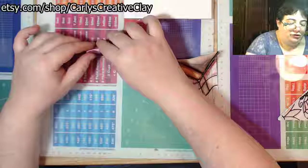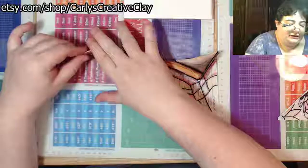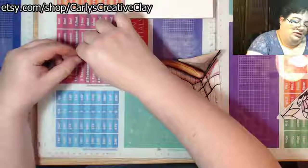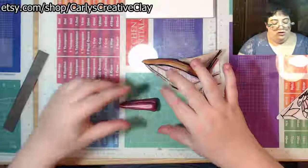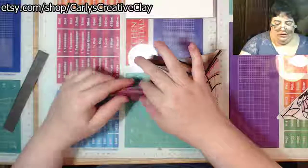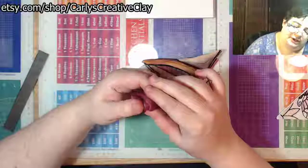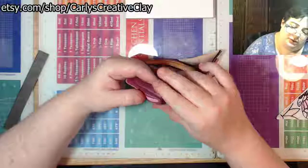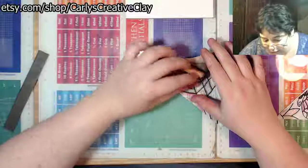Now I'll put that on top, bring that across like that so it's exactly the same. There we go. And when you shrink, you won't notice that it's two bits stacked on top of each other. Normally the smaller the cane, the more precise you've got to make it. The larger ones, not so much. So let's bring you out to be the right shape. There we are. That's much better. You fit in properly now.